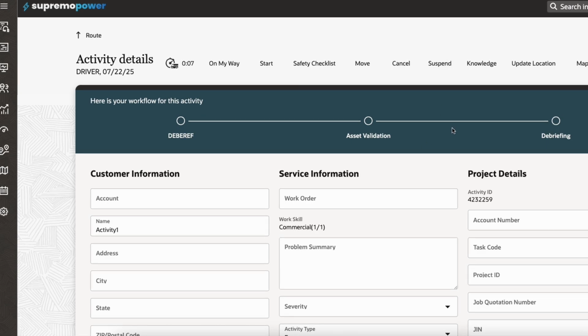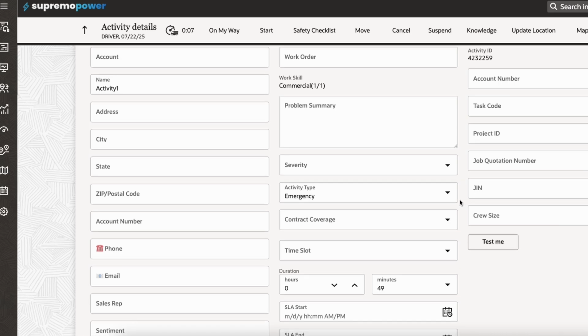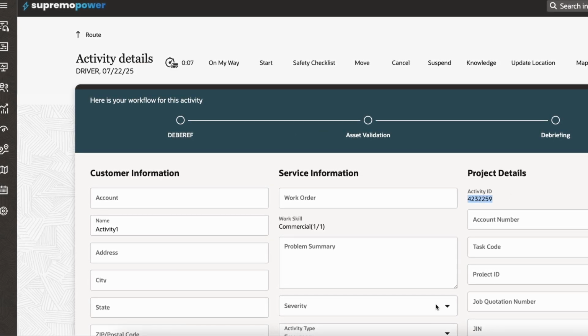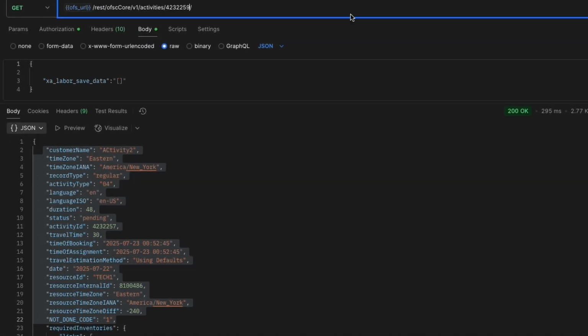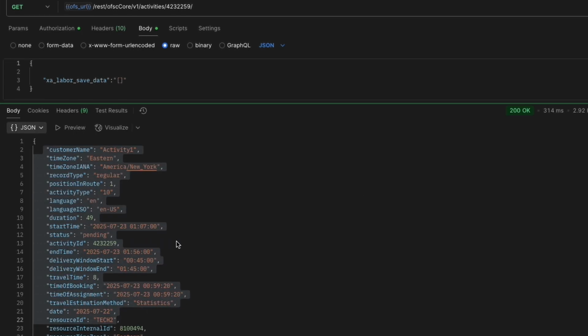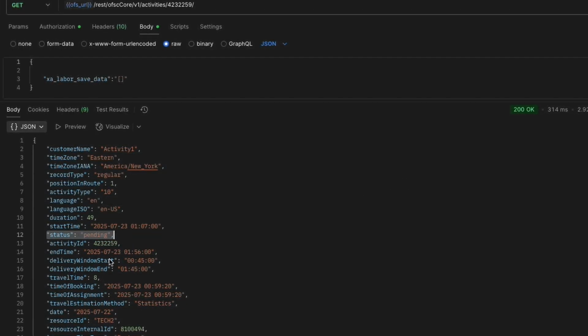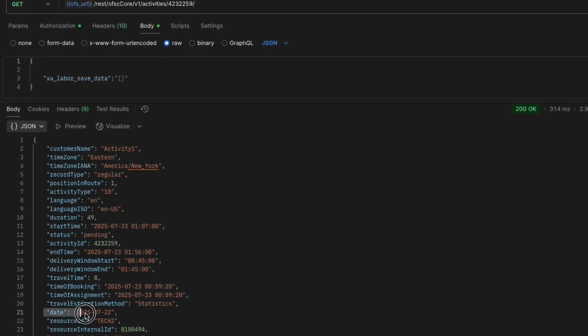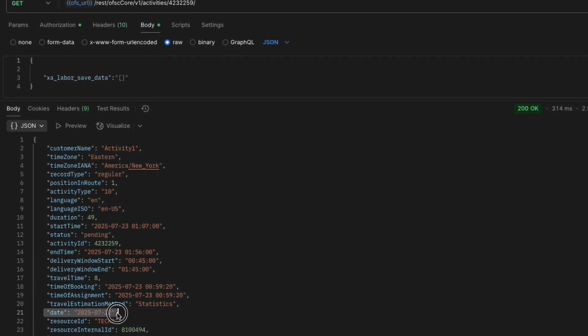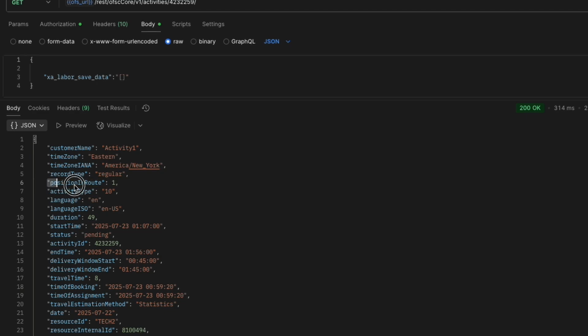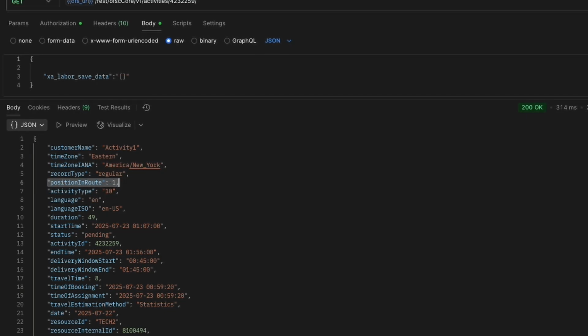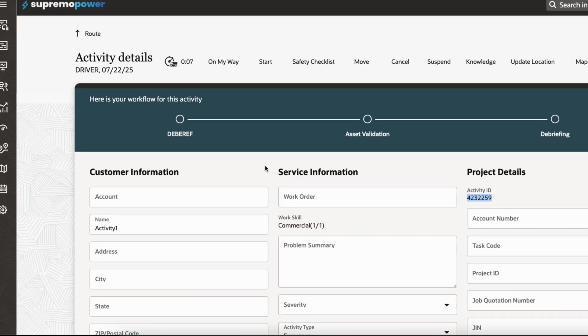First, this activity status is pending. Let me show you in Postman. Here you can see the status is pending, it is a scheduled task, and the position in route is 1.